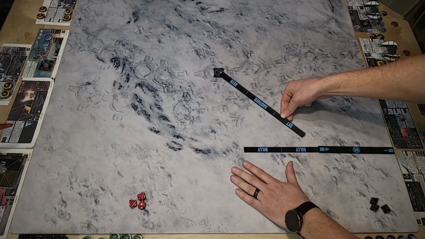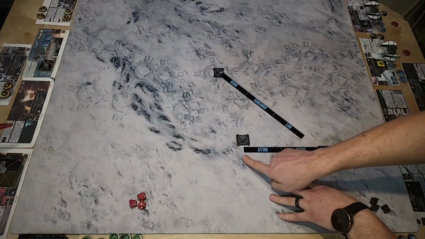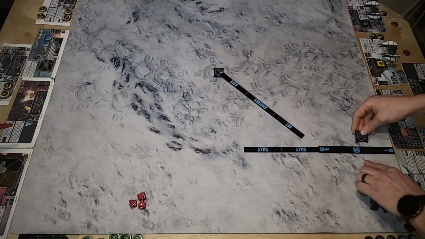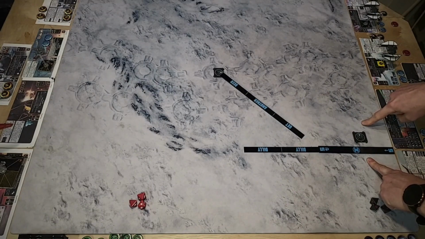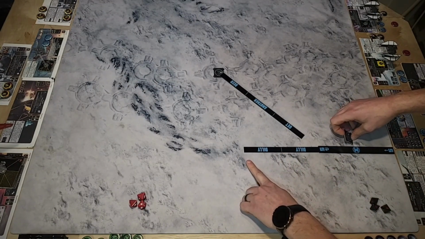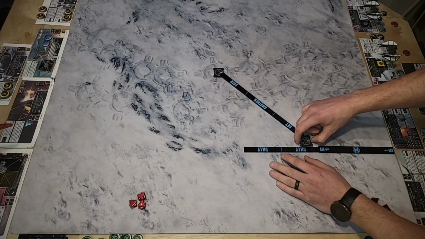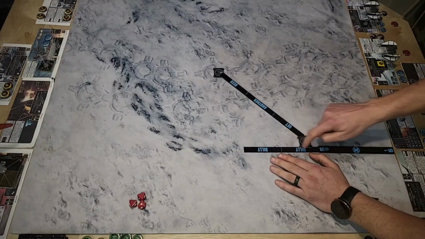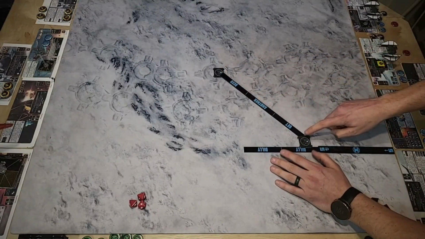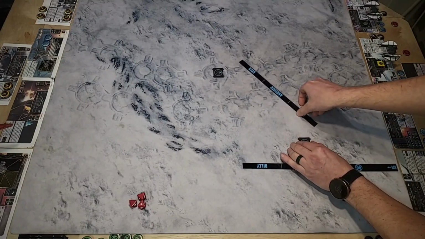Now it does say within 2 to 4. So that means I can't place it past the range here, and I can't place it within range 1 here on this board edge. It has to be between range 2 and 4. Now, the next thing is if I place this one here, notice it's range 3 here, it's within range 3 here. That is a legal placement. I can leave it right there as is.